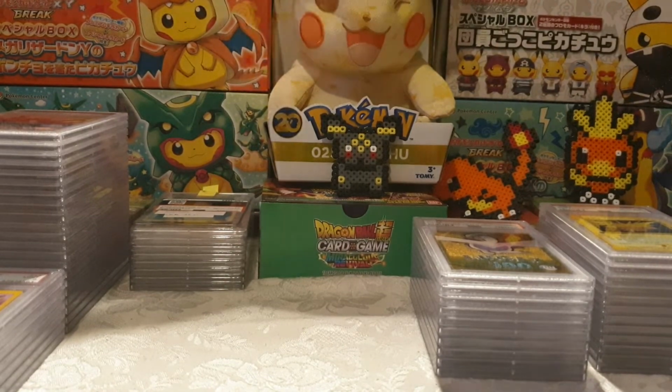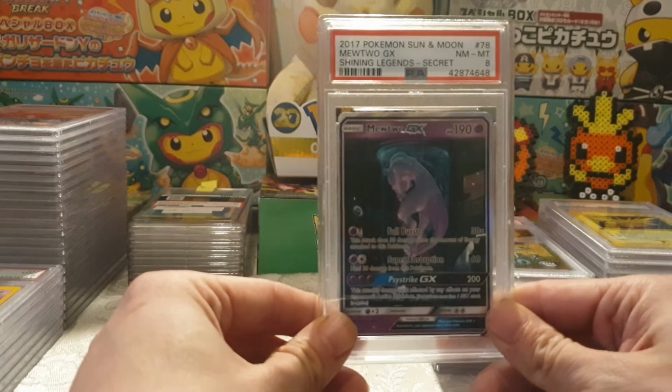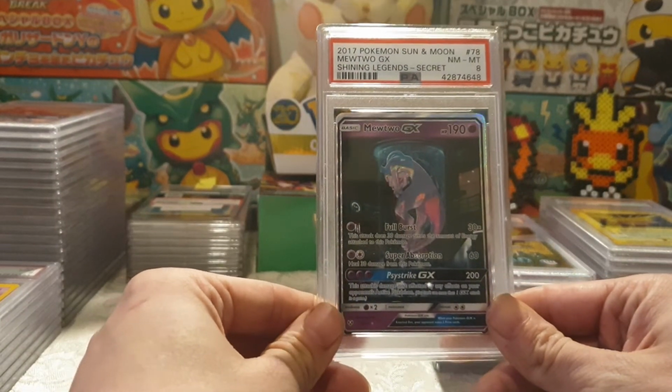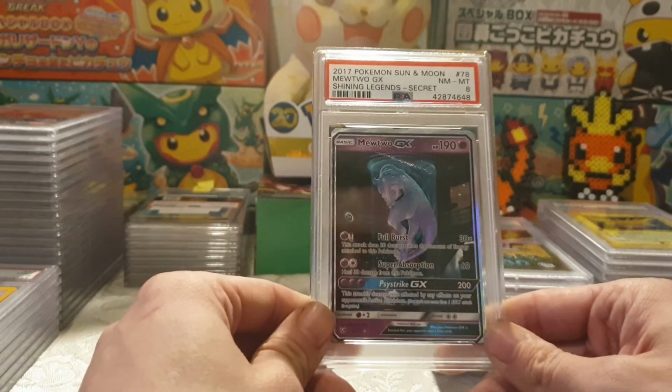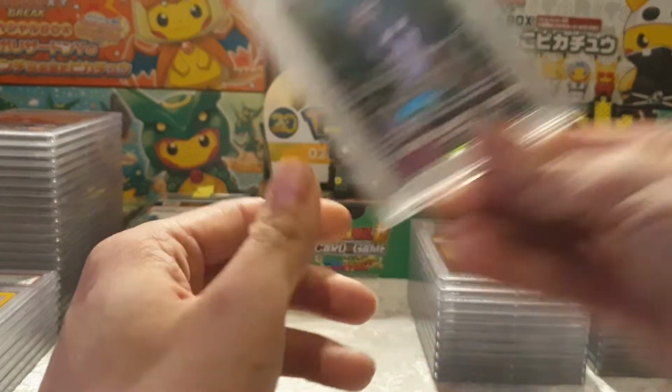Next card is a Mewtwo GX from Shining Legends. This one is a secret rare. I didn't actually know that, but there we go. So it's a secret rare, and it got a PSA 8.